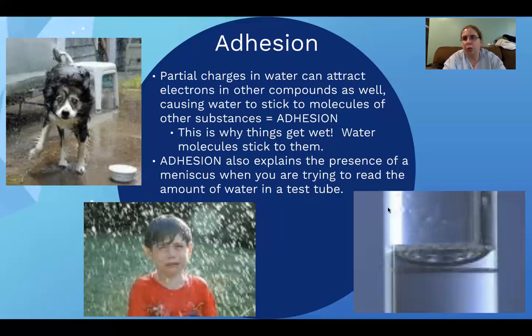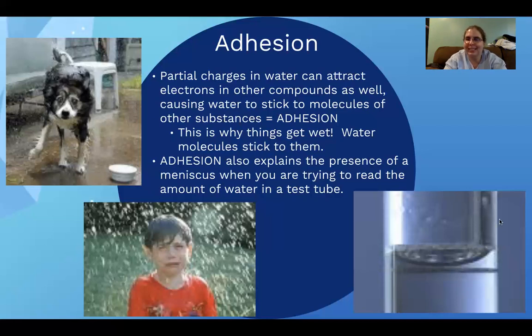So if you look at water in a test tube or a graduated cylinder like this picture here, you'll notice this curve. As opposed to the water showing that bubble like we saw with the dew on a previous slide, it actually looks like it's pushed down and coming up on the sides. Now, when you want to measure this meniscus in terms of how much volume of water is in this graduated cylinder, you always read it from the bottom, because the reason it's pulled up like that on the edges is because of adhesion.